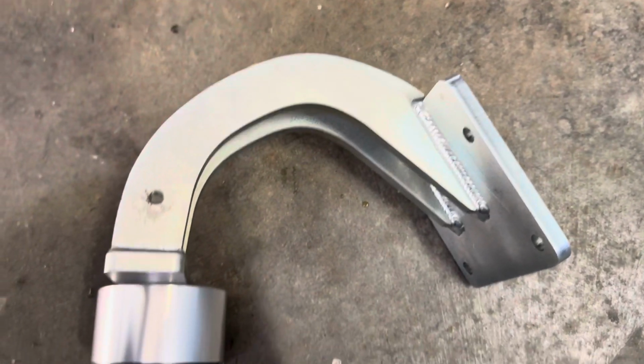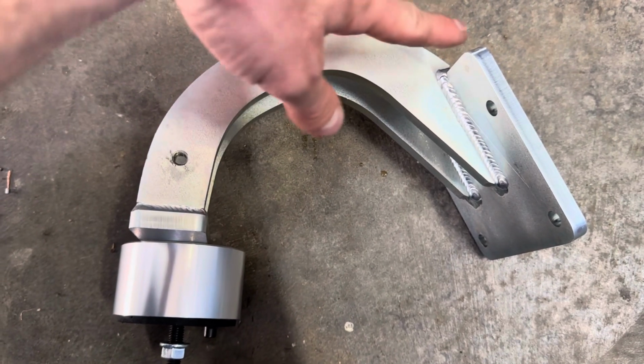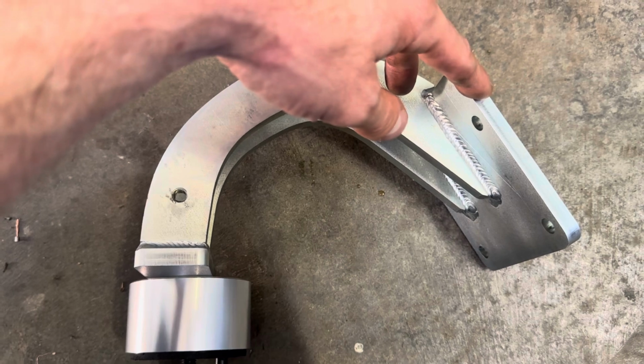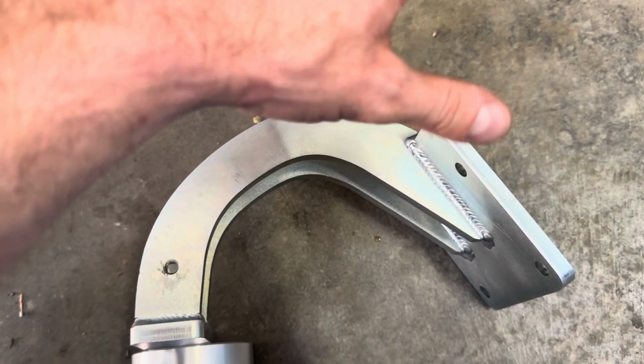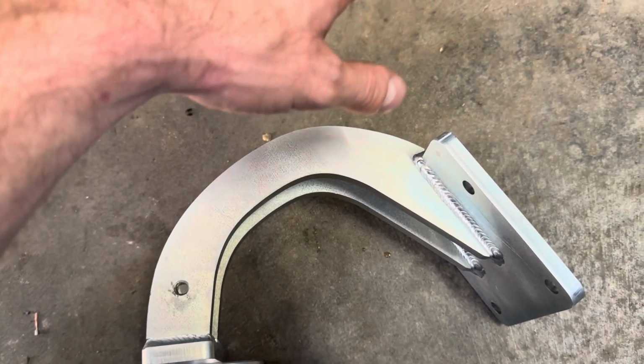One thing with this, the only thing different from the stock one is, I noticed if you use the stock bolts that go into the block, the 4 bolts here, they are just a hair too long. So they'll bottom out in the block before this actually gets tight. So just a little warning there. All you gotta do is cut the little ends off that aren't threaded, I think, and you're good.